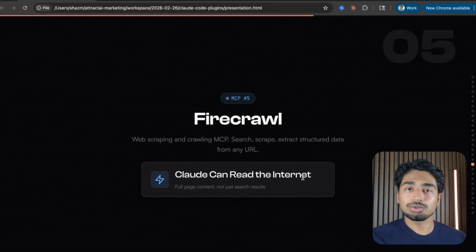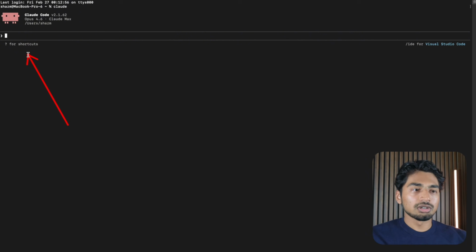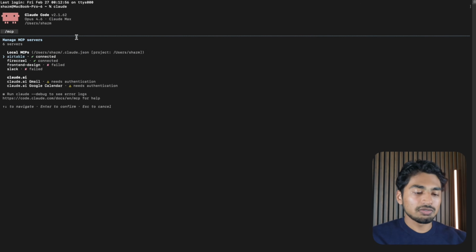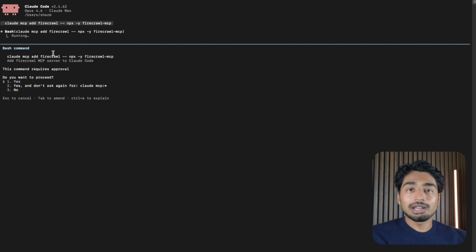Here's how to install the actual MCP. So here, just open up another Claude Code chat in the terminal. I'm going to hit /MCP, manage my MCP servers, and you can see everything here is connected. Here is my Firecrawl, and it is connected, which is awesome. If you don't have this MCP or any MCPs downloaded into Claude Code, all you're going to do is run this command in Claude Code, claude mcp add firecrawl, and then this technical stuff right here. Claude Code will then ask you for approval to download the MCP. I already have it, so I'm not going to do that.